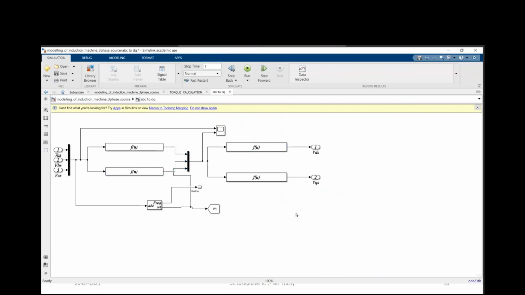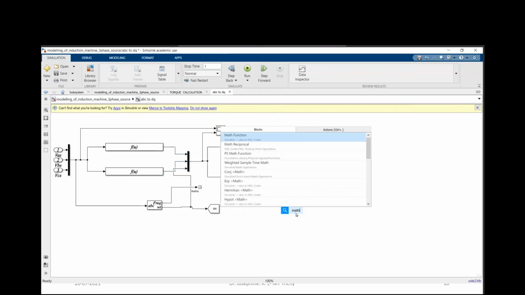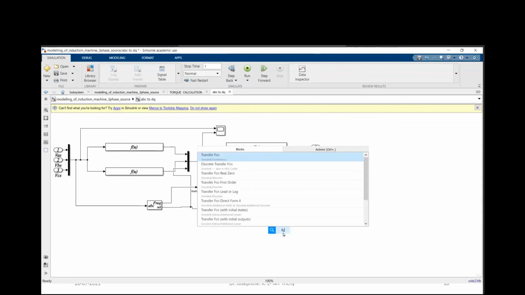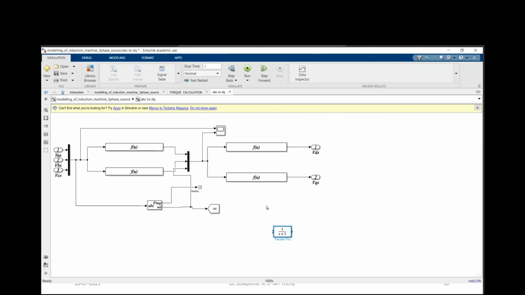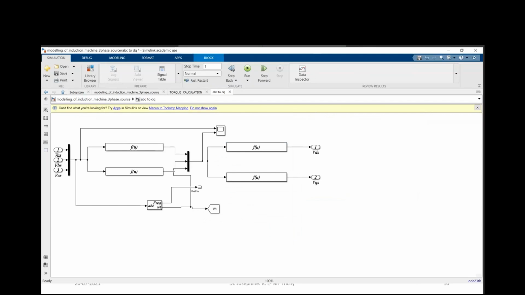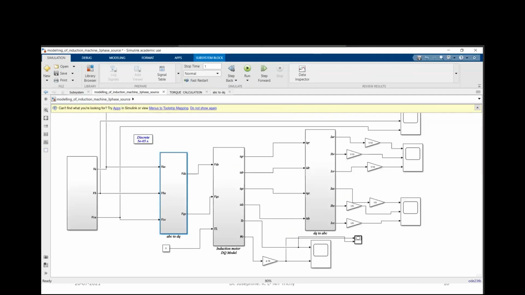So this is the function blocks that I have created. FCN only, but it is not coming. Okay, let me type enter. That means it will choose transfer function. This is different. Actually, this model was created in 2018 B for me, and this is madam's laptop. So it is in 2020, 2021 B, 2021 A.